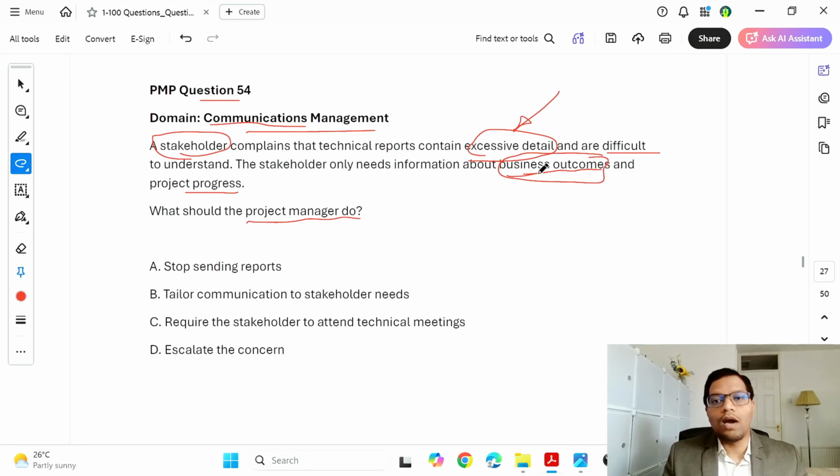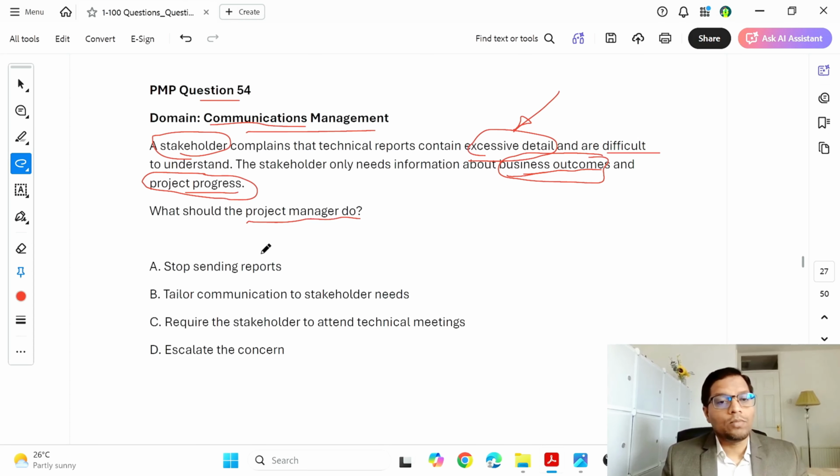So what are the business outcomes and what is the progress, percentage progress, what is the CPI, SPI, but not all the technical details of why certain foundation needs to be shifted, or why a pipe has to be of certain size, or why this application has to have this particular feature. All these details they don't need to have, and that's why he has been complaining.